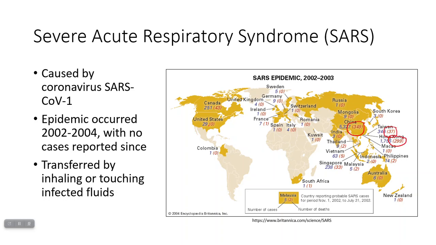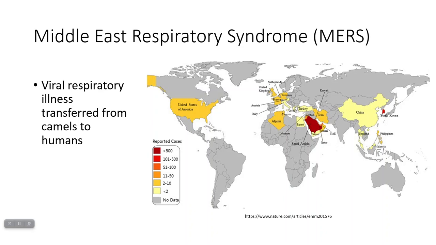But notice that even though the United States and parts of Europe had cases, they didn't really have any or very many fatalities. Then, MERS, Middle East Respiratory Syndrome, originated in the Middle East, and it seems to be spread to humans through contact with infected camels. But it has a very low transmission rate between humans, so it didn't even reach the epidemic levels that SARS did.